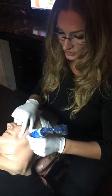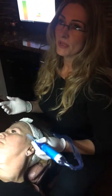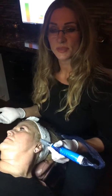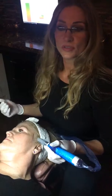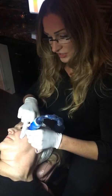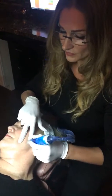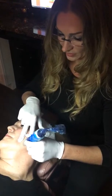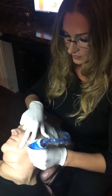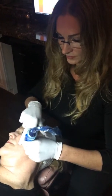This is something you don't have to do all the time. There's not a big commitment to it. Depending on what we're treating, you can do an aggressive treatment every 4 to 6 weeks, or you can do this a few times a year, if you're just coming in for rejuvenation of the skin. So you target fine lines and discoloration, and then once you've achieved that result, maintenance comes in, and that's what you mean by once or twice a year? Right, absolutely.